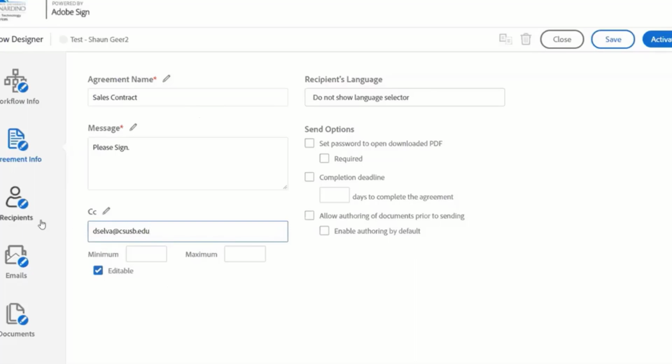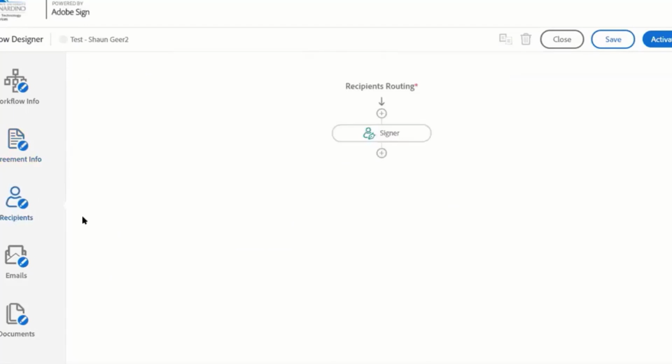Next thing we're going to go to is recipients. Before I continue, the only things I went over were agreement name and the CC box. Make sure it is editable, checked at the bottom, and then when you're done with that, go to the next row, and that is recipients. This is the funnest part.